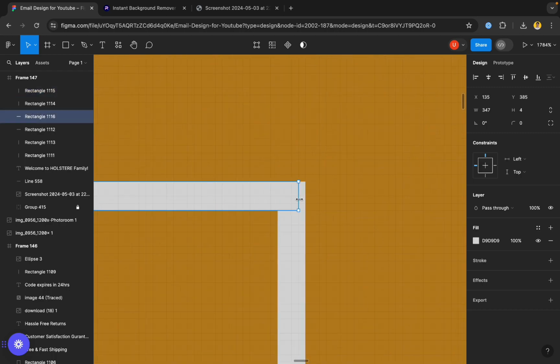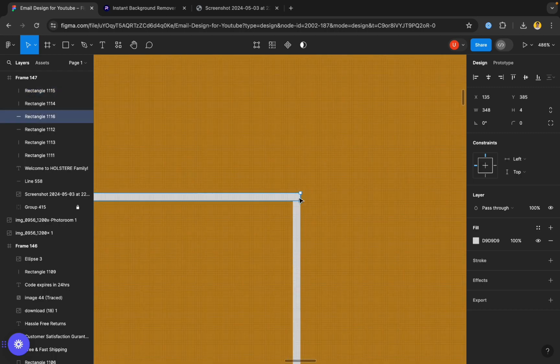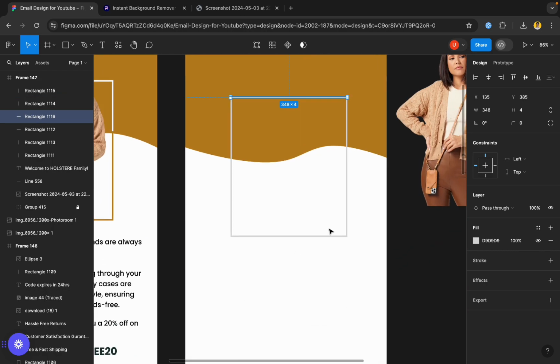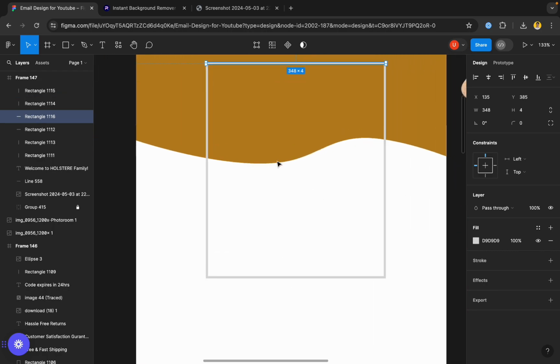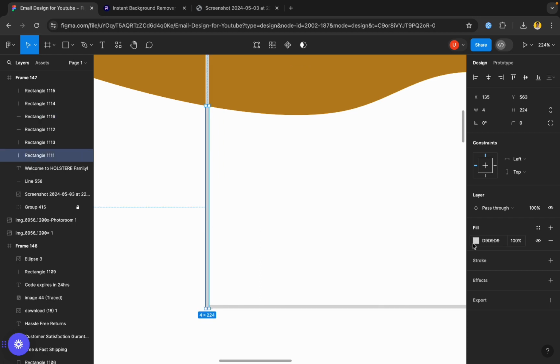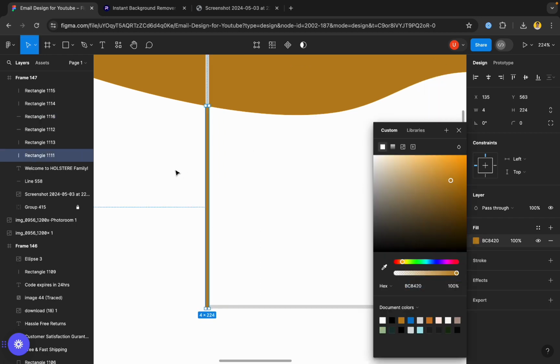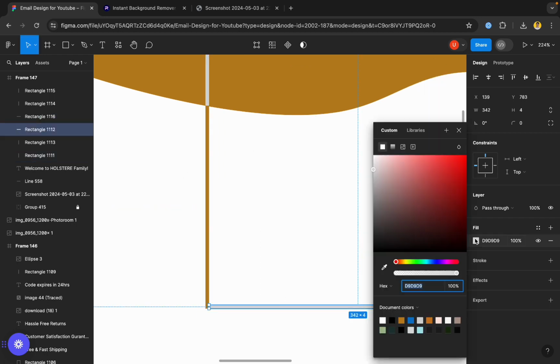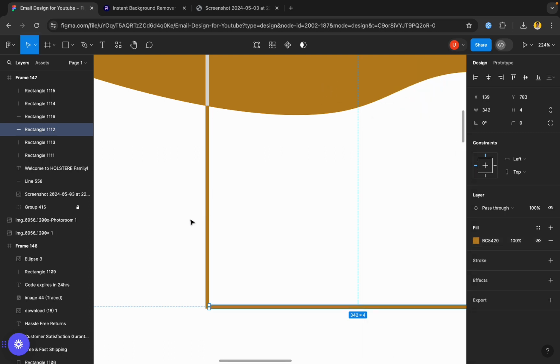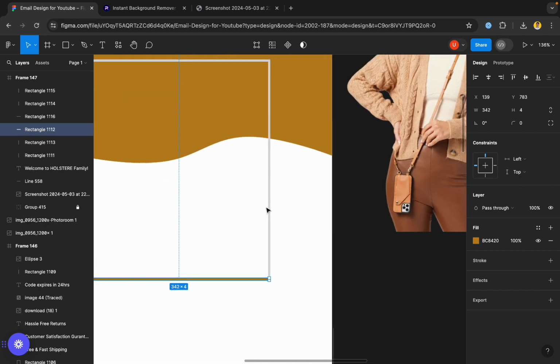Just copy this and put this down, right? So what you want to do now is basically change the color of this square. Over here I will click this one, and I will just add this color, and in the next rectangle over here I will add another color, right?